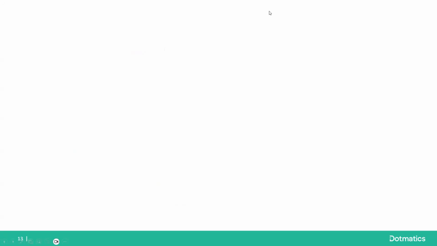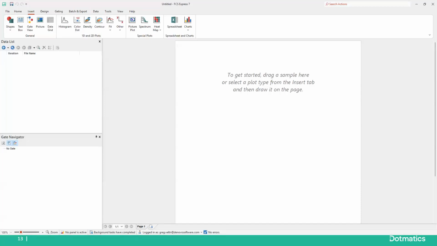All right, so let's bring in FCS Express. So I just want to mention this with our talk today. We're not going to be going through any of the basics in the sense of how do I bring in data, how to do things. We're just going to deal with spectral and how to analyze the spectral data that comes into FCS Express.